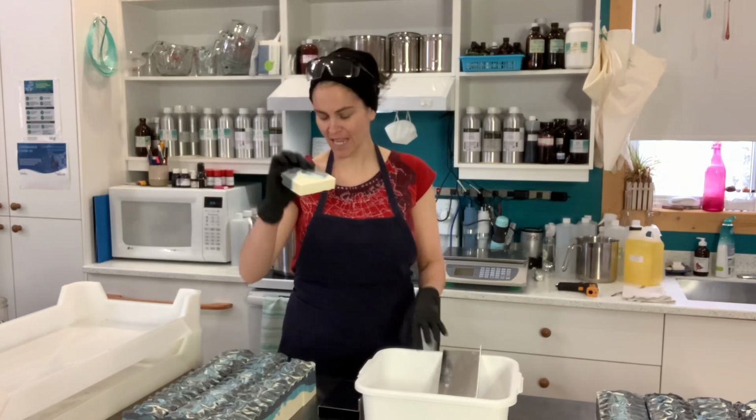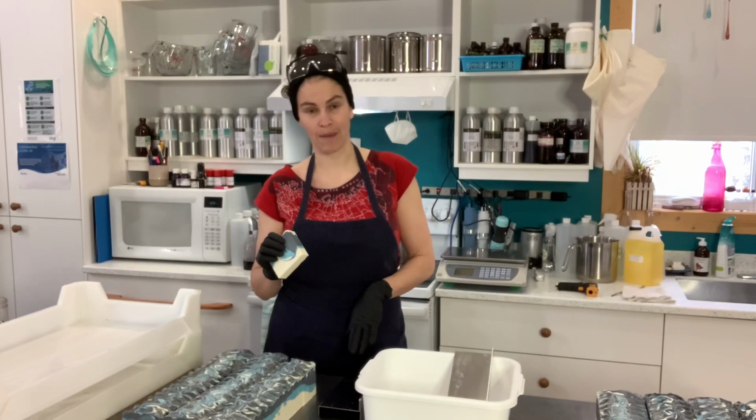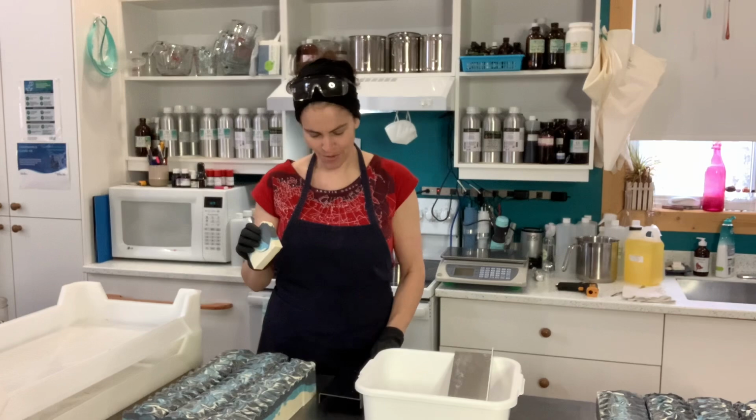So I'm going to be using my soap beveler from LiluSoap Tools, and I'm also going to show you my beveler trimmer combo, also from LiluSoap Tools. So you can see how you can make these rough edges more smooth.